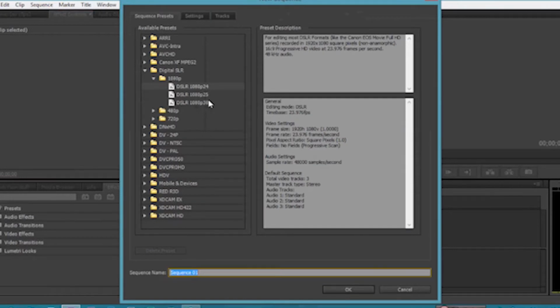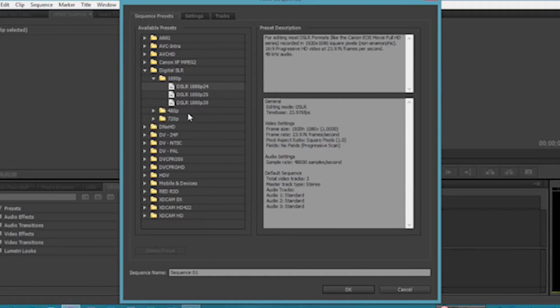and for my camera I used a Nikon D3100, so I'm going to use a digital SLR 1080p 24 frames per second preset. So this is for cameras like that Nikon camera I used, the Rebel T2i, T3i, T4i, T5i. They're very popular cameras in this kind of respect for filmmaking, and those kind of cameras, D800, D5100, D5200, all these cameras, that is the one that most people use.